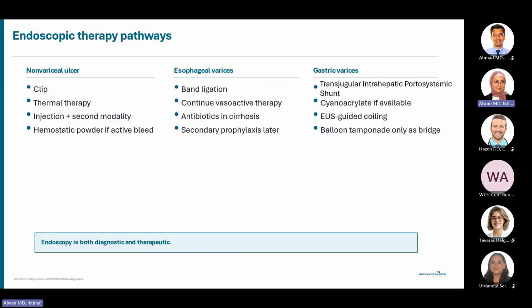This is really out of the scope of this conversation. I'm going to just go over it very quickly, but there are a lot of options during endoscopy to stabilize the patient. If the patient has an ulcer, for example, they can clip it, they can apply thermal therapy, they can do some epinephrine injection, and they can do some hemostatic powder. For varices, it really depends. Is it esophageal or is it gastric? Usually for esophageal varices, the treatment is really to band it. Gastric, it really depends on the size and on the location. Some of them are amenable to banding, some of them are not. And this is when we do TIPS, which is transjugular intrahepatic portosystemic shunt.